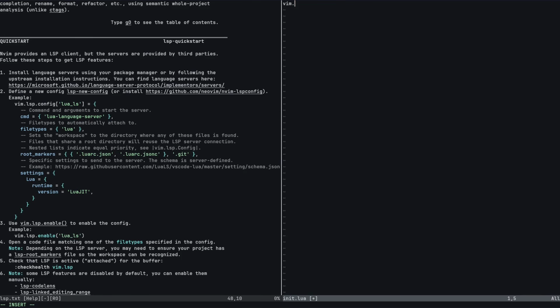I'm going to set up for clangd. I'm going to define the file types for C and only header files. So this is very minimal.